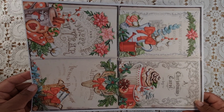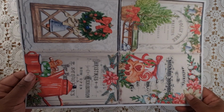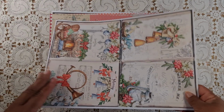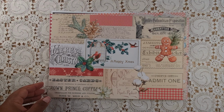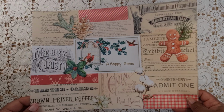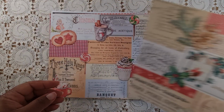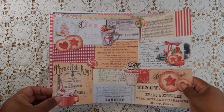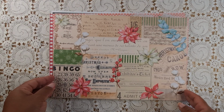Okay, so that's 1, and that's the other one. That's number 2 and number 3 of the combined pages. And then I love the collage pages. Started introducing that into my kits because I feel that I really use them. So that's page number 1, 2, and this is page number 3.